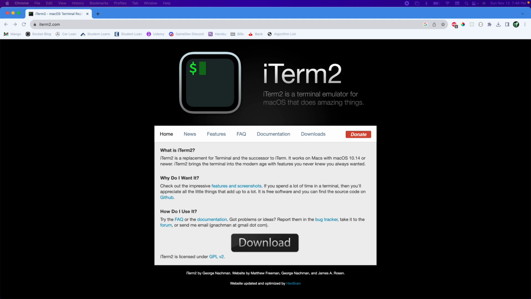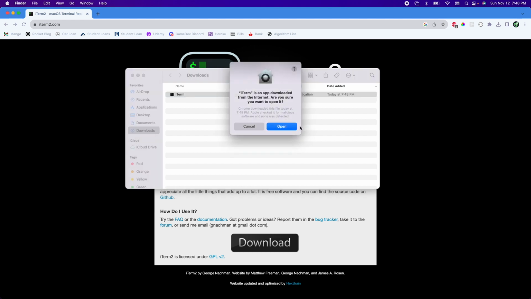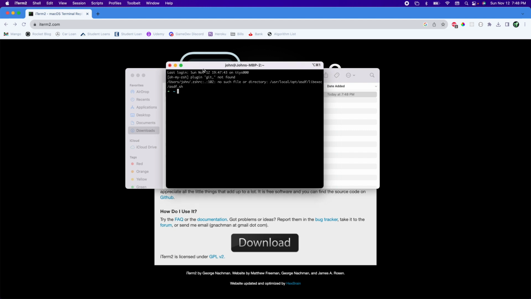It's a little bit different for me just because I have already downloaded iTerm 2, so it's looking a little different. But as you can see here, it's popped into my downloads, and you can just double click it. Mine will already pop up because it's something that I already have. Oh, look at that. Move to Applications folder. You're going to click Move to Applications folder, and it's going to move it to your Applications folder. So that's your first step.